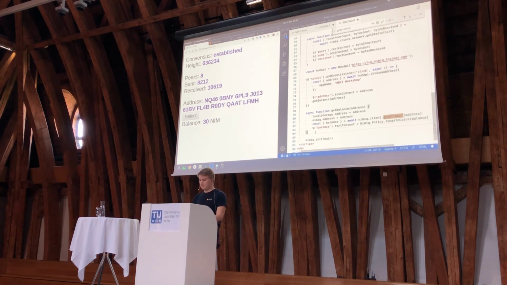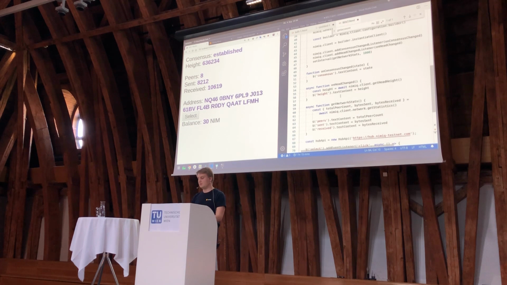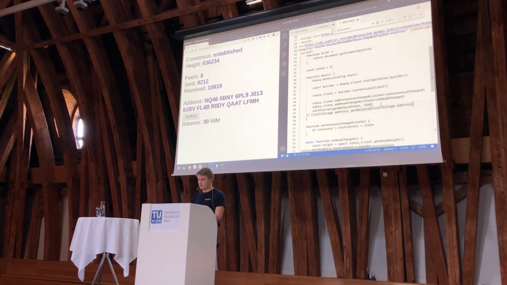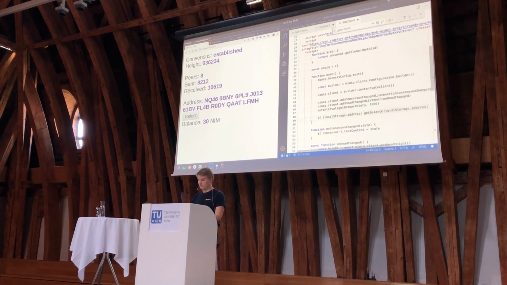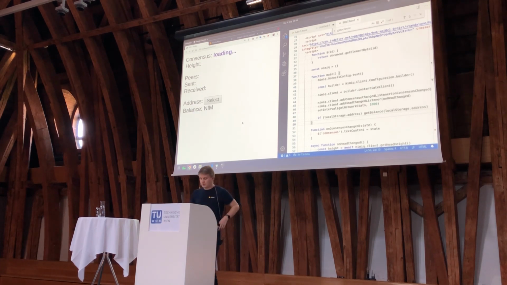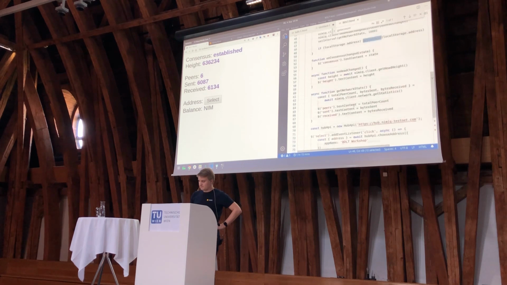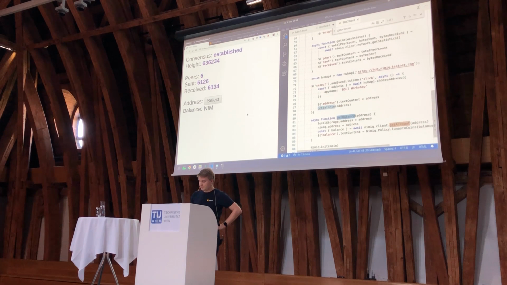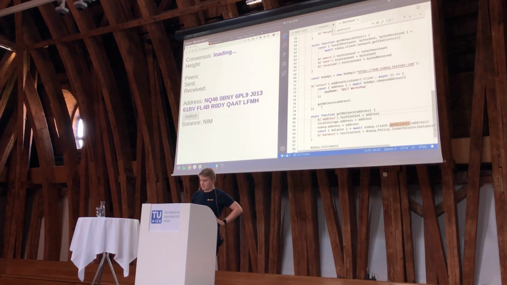Right, but like I said earlier, we can only do this when consensus is established, or rather when the Nimiq lib is loaded. So we are going to do this in the callback for the init function. Let's just see if it actually does what I want it to. It doesn't. Alright, actually it just didn't do this part, which is still in the old function. So if I do this again, it just didn't display it to me.